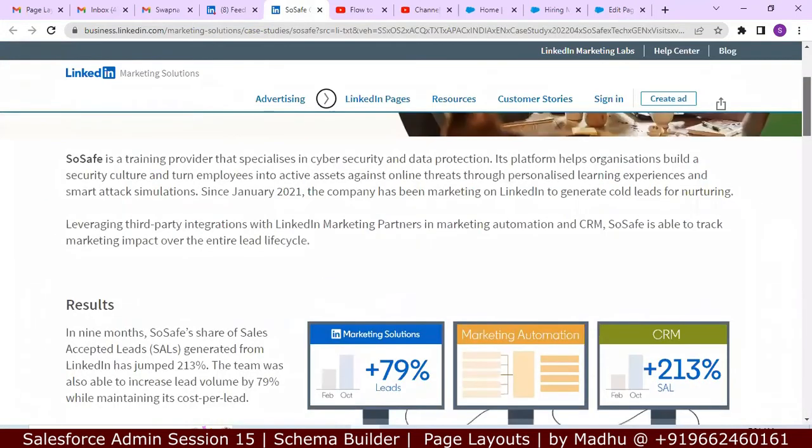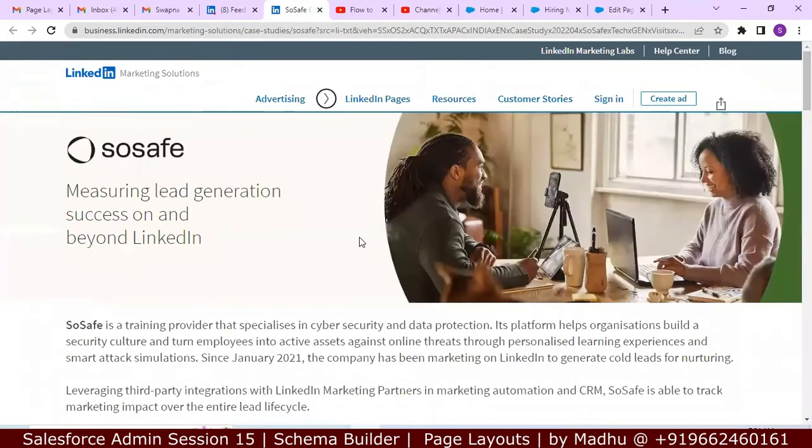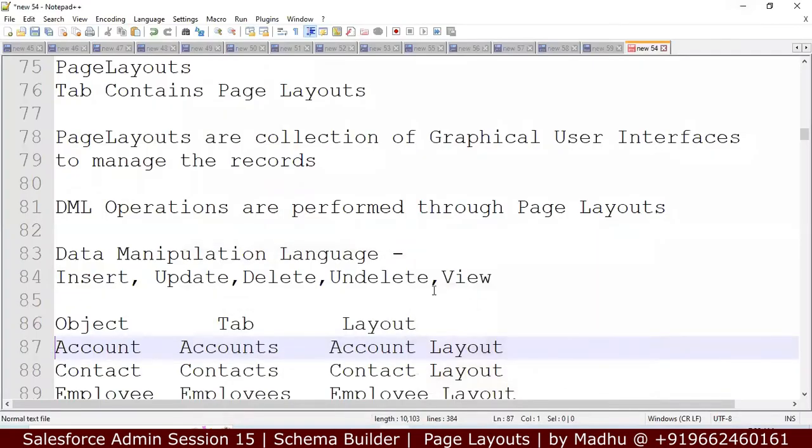If they have specified users, premium users, they might see a different screen. If you take ICICI Bank or any bank, if you are a normal retail user, that page layout will be different. If you are a corporate user, the page layout will be different. If it is a corporate company account, the page layout will be different. So these page layouts are used for specific users, to decide how we display our pages.